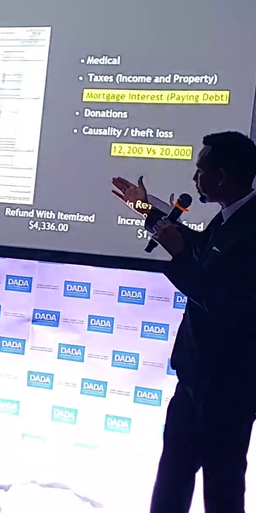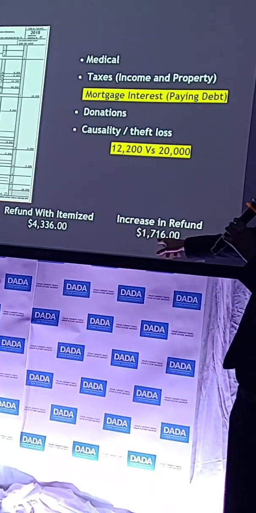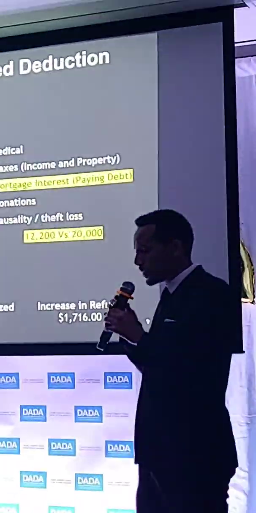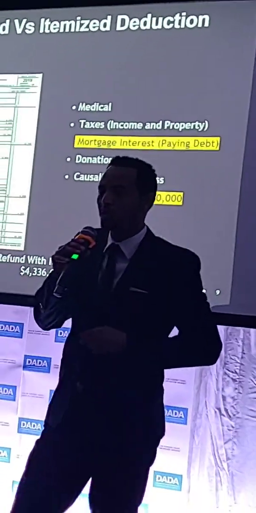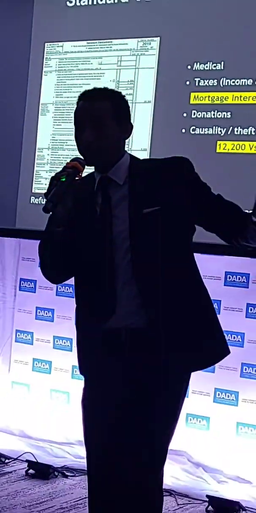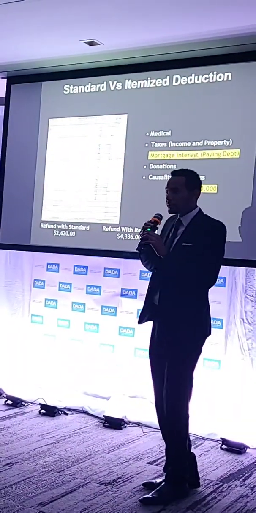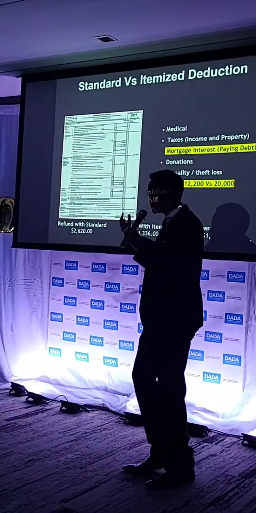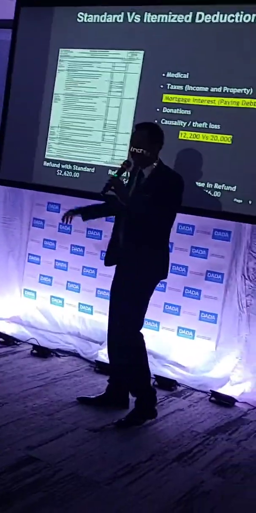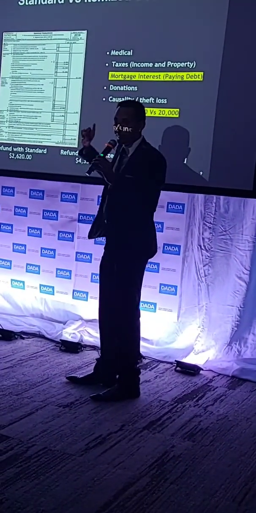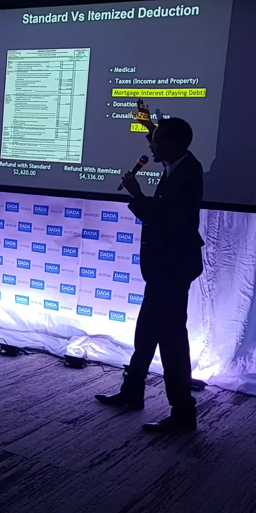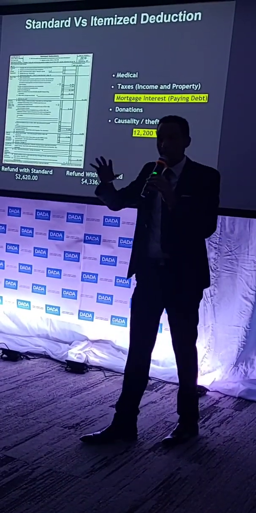With this example, this person would have increased his refund by 1,716 had he taken the itemized deduction. So always, when you say debt management, whether you have to make huge payments on your mortgage, you have to be careful. Again, I'm talking about the tax perspective only. Paying a huge amount of interest doesn't mean you get more tax benefits. For example, the state tax is covered here. And again, it's not just the interest that matters. All these 5 categories matter in deciding whether to take the standard deduction or itemized deduction.